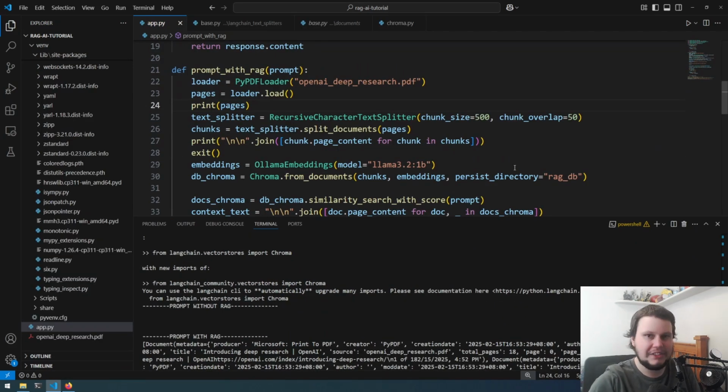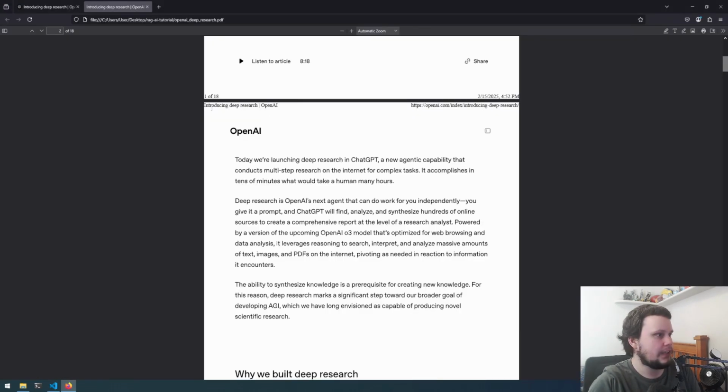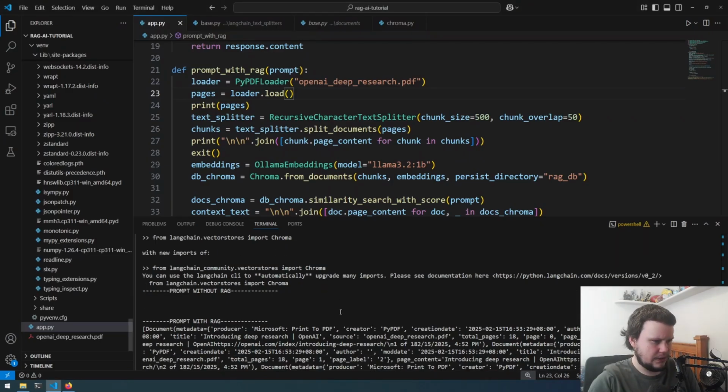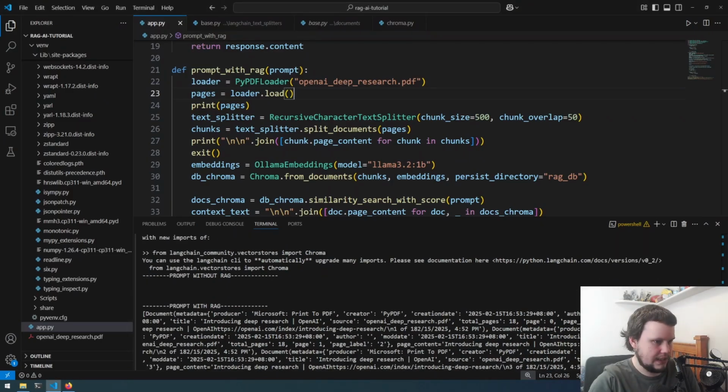Okay, so I could see from the response I got that this wasn't working, and I can see why. So in the PDF that loaded, it's not loading all the text. In the PDF, it's only loaded this at the very top here. So for every page it has, there's only that text, which we can see in the page content right here, introducing deep research, blah blah blah blah. So that was the only information that was being passed to the LLM, and was causing it to give the wrong information.